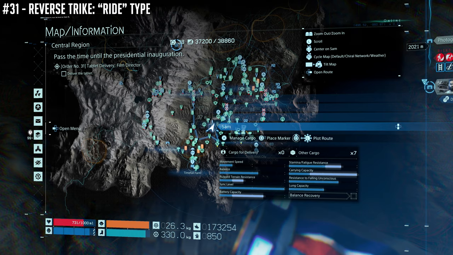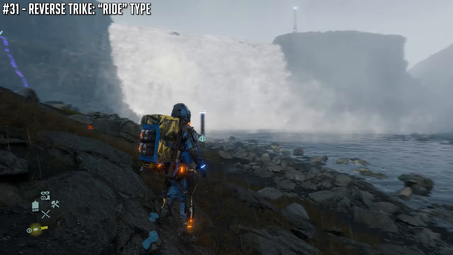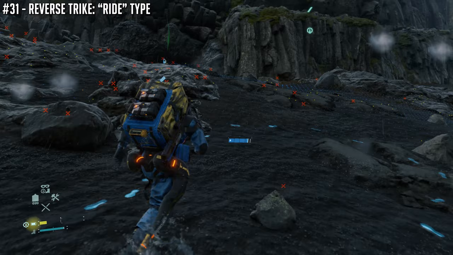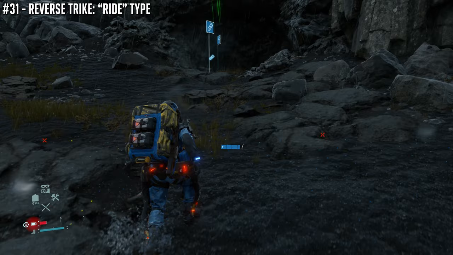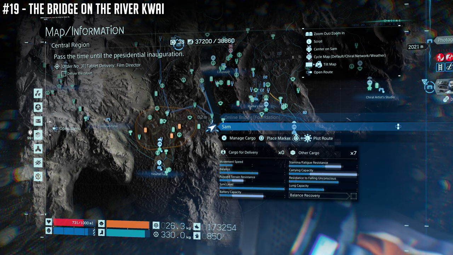Now from there, we're gonna actually travel along to the river, where the river is below the waterfall. Now this is memory chip number 31, which you acquire a new bike that you can craft. So that is one of the items that you need to build. But we're gonna go ahead and pick up number 31 here. Remember, this is, again, a new vehicle you're going to be able to build after you've, of course, delivered them.